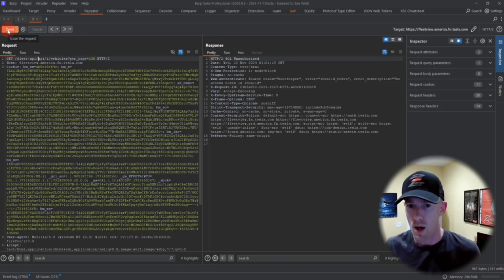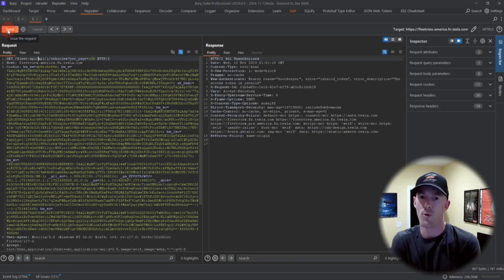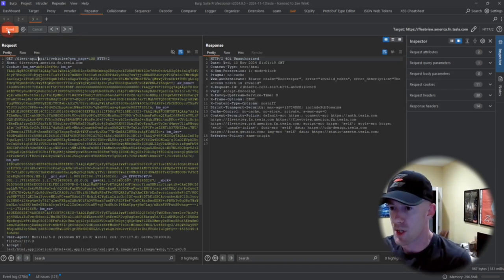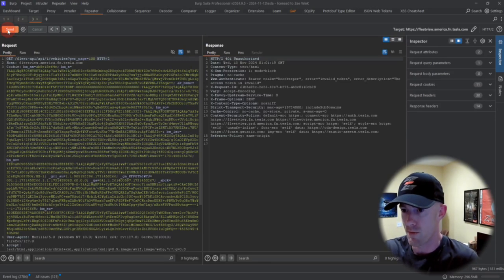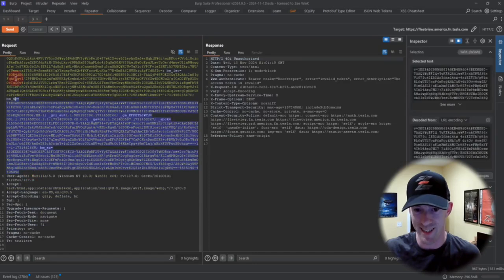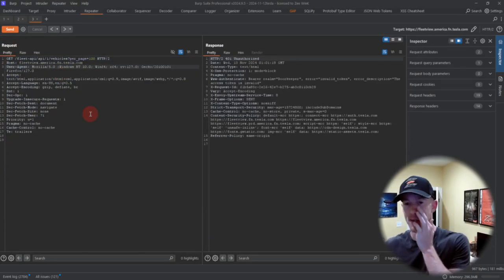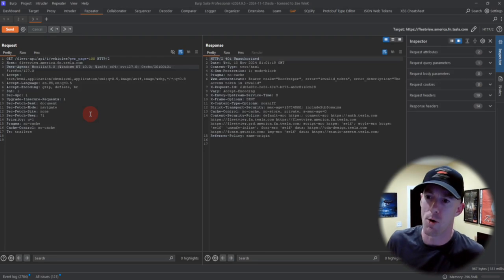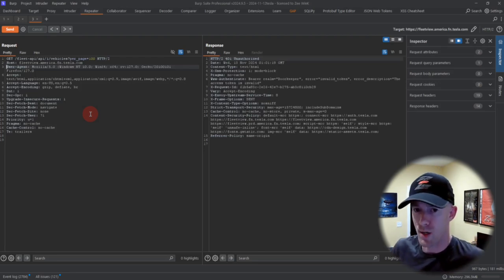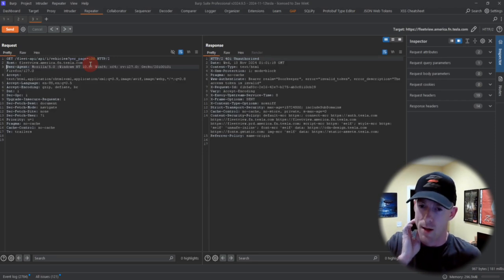And there we go. So that is the API for this fleet view, and as you can see, it says bearer realm doorkeeper invalid token. The access token is invalid, which makes sense because I didn't even give it an access token. Now, like I tell a lot of people, I love hunting auth bypasses. I love hunting IDORs. This is probably something where if you got any access token, you'd be able to have a whole lot of fun on it.